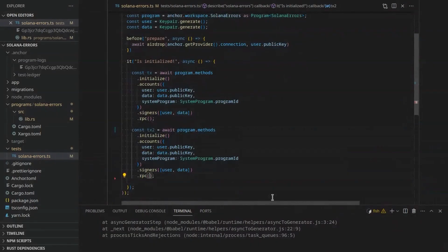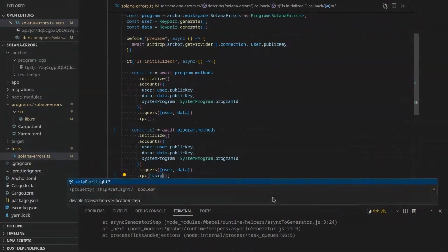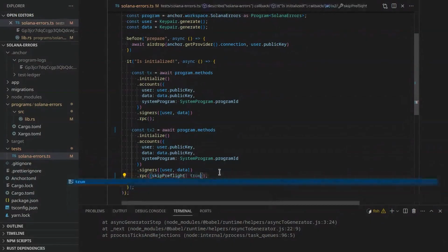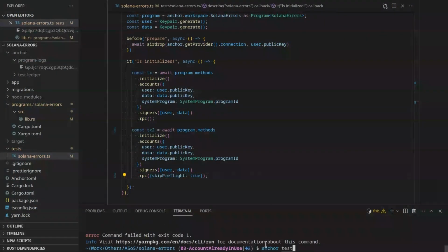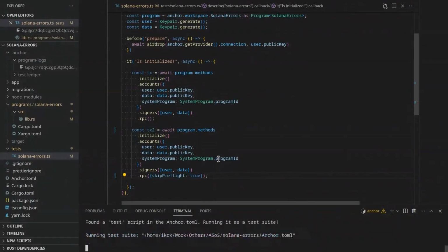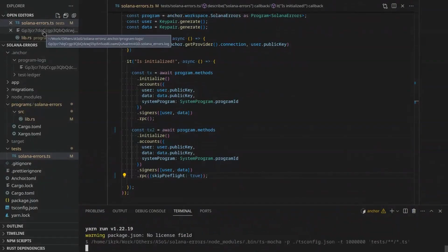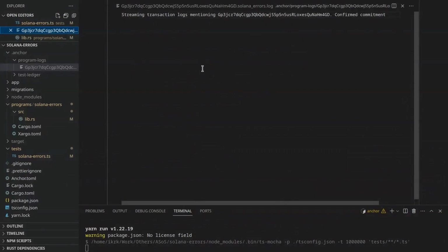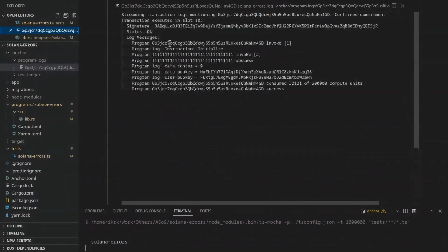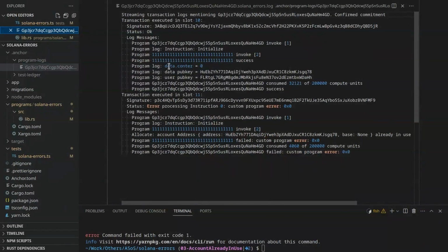Now it's quite obvious that the problem is in the second instruction. We can again use skip preflight to check the logs. So let's run the tests. And yeah, now we can see the log. We can see that for the first instruction, the status is okay.